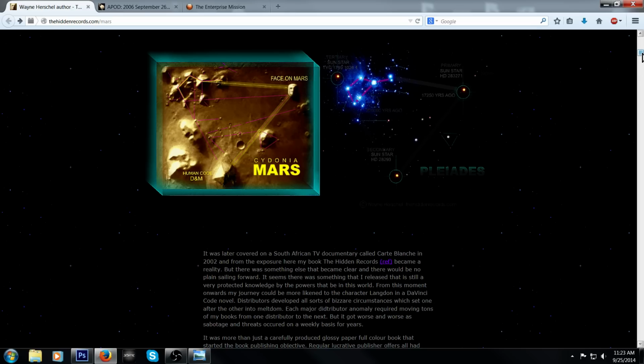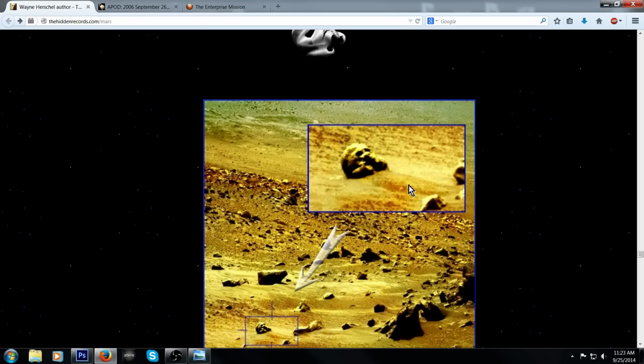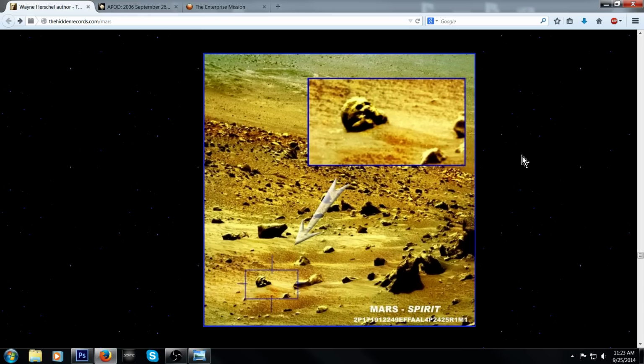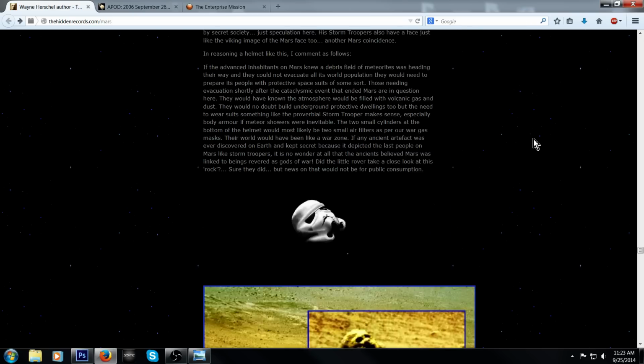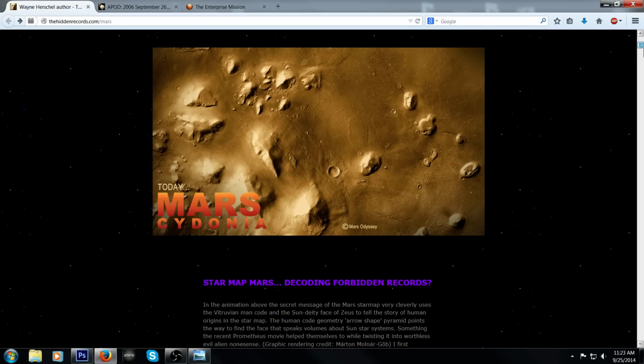You go down to here, there's this stuff here. Where did this go? Like this thing here, he was trying to say it looks like the Star Wars helmet. No, it's not a skull. If you really look at this picture, there are three or four different parts. They look like mechanical parts laying together, and you get the illusion that it looks that way. But people don't drill into these pictures and really analyze them. That's the problem.